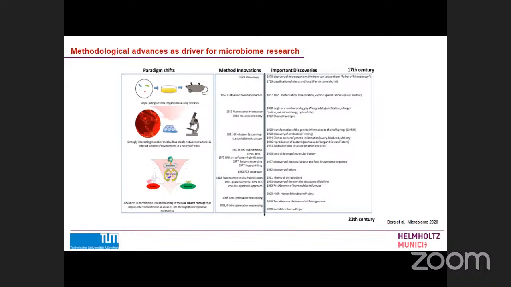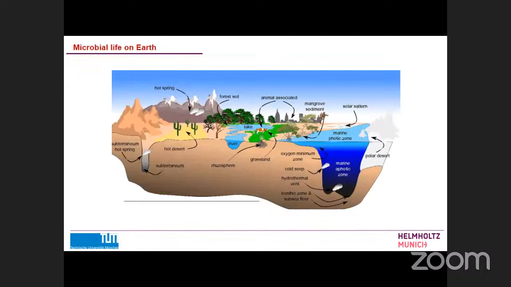And therefore, I think we have to keep in mind that each methodological advance that we make helps us to get more information about microbiota, their functionality, but also their adaptation to particular environmental conditions. Microbes can colonize any environment on this planet. I think this is very important. So we find microorganisms not only in soil and in marine and freshwater ecosystems, we also find them in very extreme environments, like, for example, hot tubs. We find them on glaciers. We find them in the desert, so they can adapt to very dry conditions. And this flexibility really helped the microbiota a lot to adapt to these very differing ecosystems.